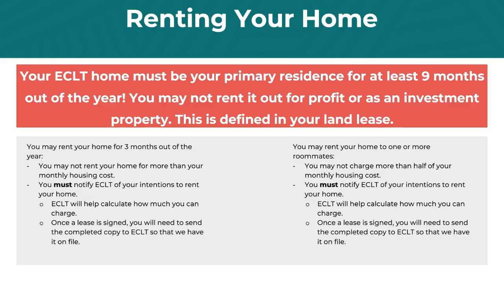If you're interested in renting your home to one or more roommates, that is also perfectly fine, and that does not have to be for just that 3 months out of the year. So you cannot charge more than half of your monthly housing cost to roommates. Just as with renting your entire home, you must notify ECLT of your intentions to rent the home. We'll help you calculate how much you could charge. And once again, we're going to need a signed copy of that lease from your roommate or roommates so that we have it on file.